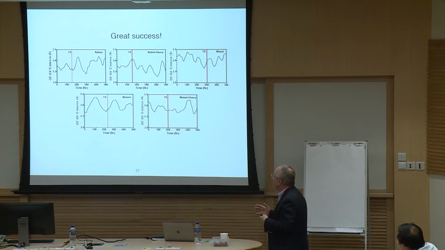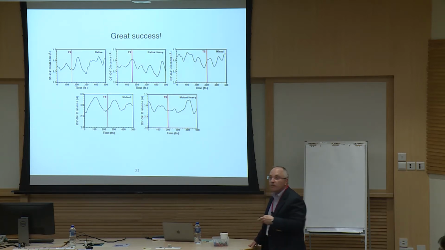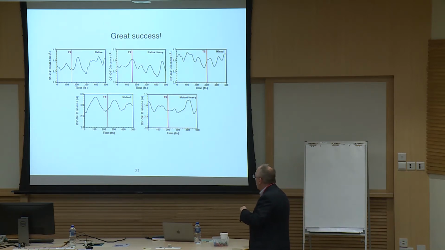So we did that, and again, don't bother looking at this, that's for something else. This is the wild-type enzyme. This is that compression, it happens right at the transition state. This is the heavy enzyme. The compression happens after the transition state, as I told you. And this was the mutation that we made.